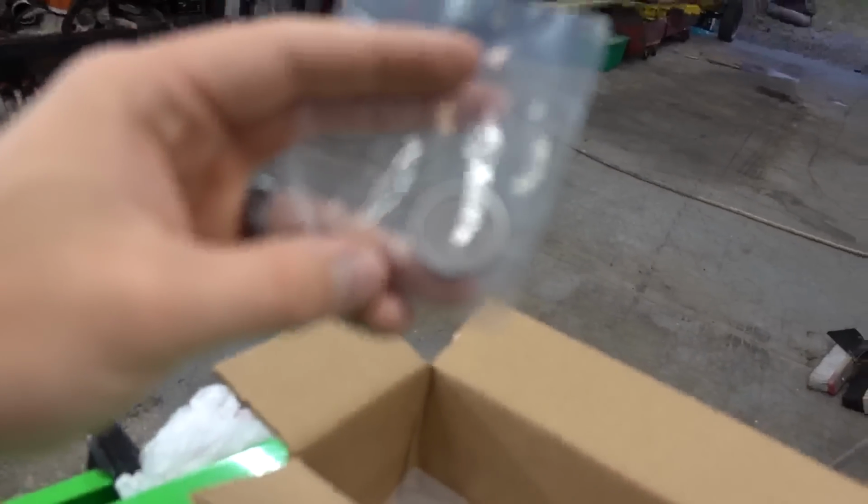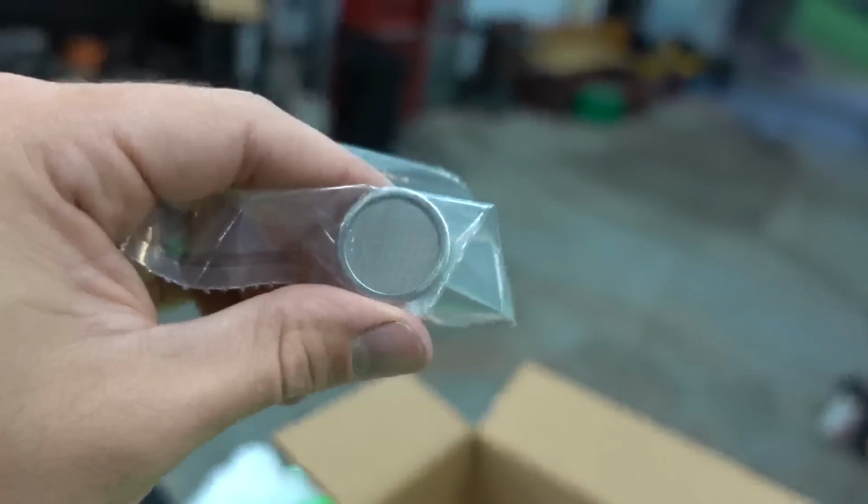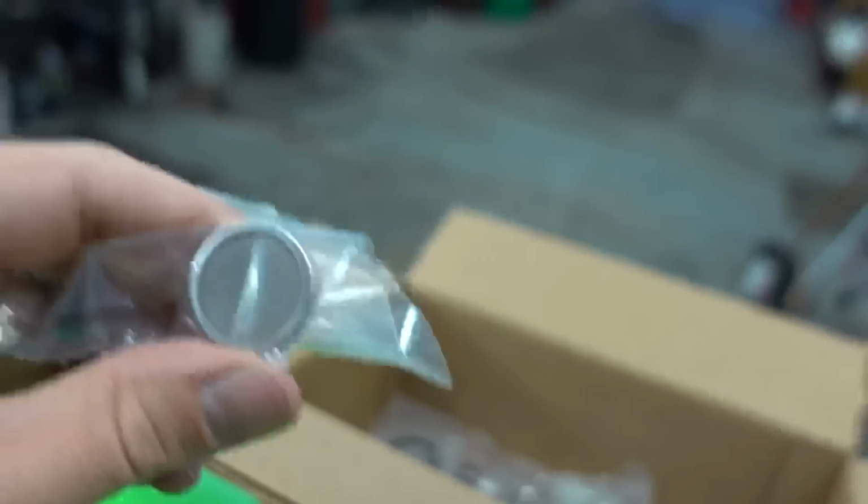So yeah, screen will catch 99.99% of whatever's going to come through here if your pump decides to go on the south end of things.